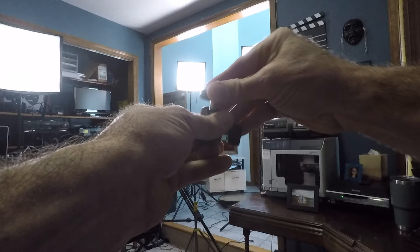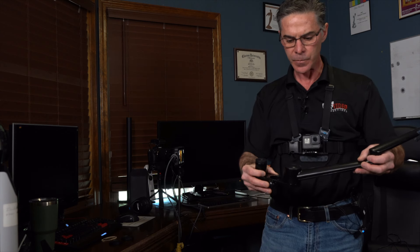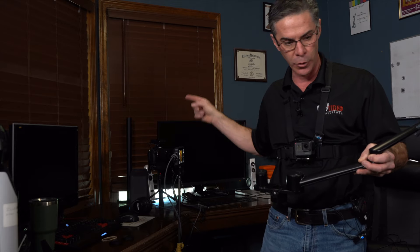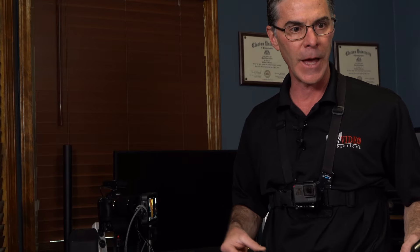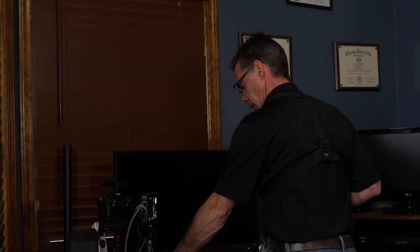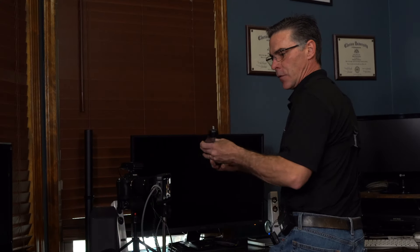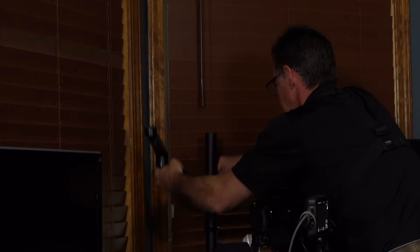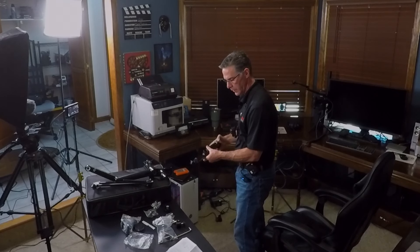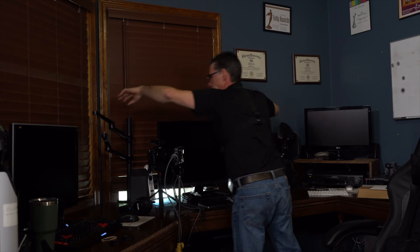Let me get underneath here and tighten this up. Here's the main unit right here — this should be able to slide up and down. I'm going to go ahead and get the camera on first. I know there's going to be a screw that's going to fall out, so I have to hold it. That goes like that — that's going to be perfect. That can be for my camera. There's a leveler right here that I'm going to put the camera on, so I can turn this little ball — that is going to mount right on like this. I've attached this arm onto the main pole. So we have three different arms, and it comes with these clips that slide into the main pole.